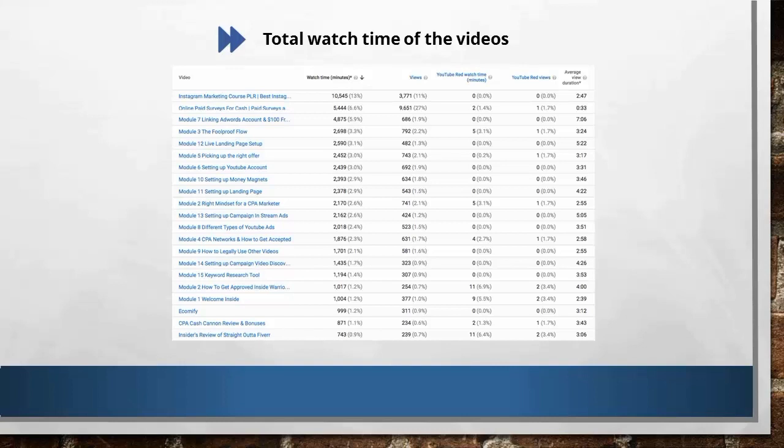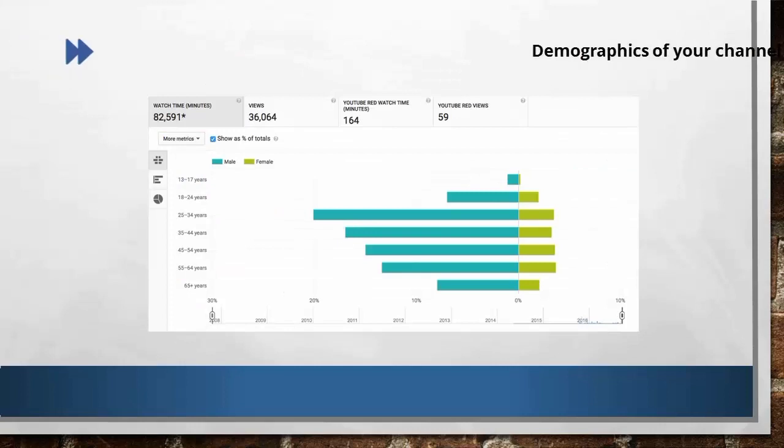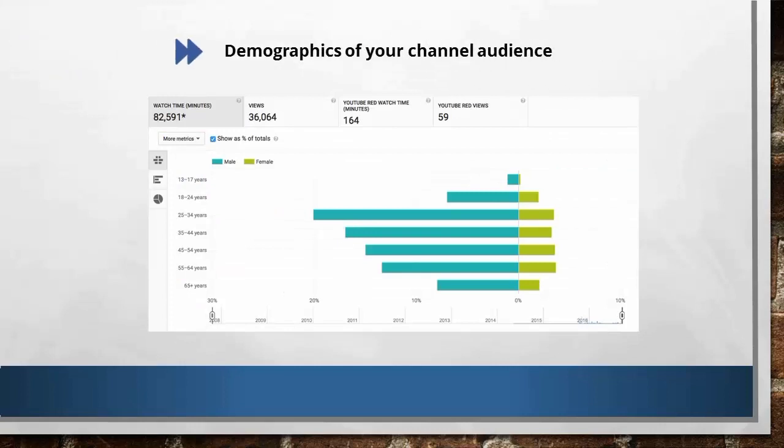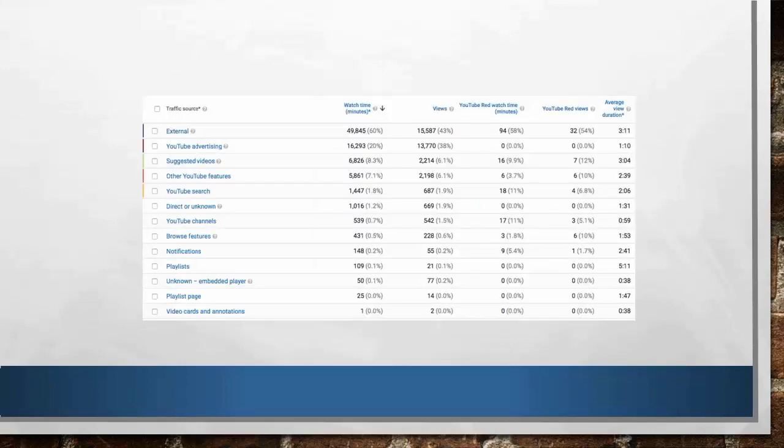Why? Because YouTube is predominantly a search engine. The difference between Google and YouTube is that people go to Google to search for information, while they go to YouTube mostly for entertainment or to find solutions to their problem. So YouTube wants content which either entertains or solves problems. Once again, try to have as much native content as possible for your videos.